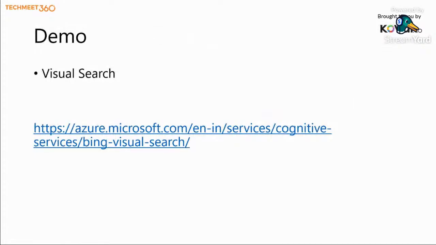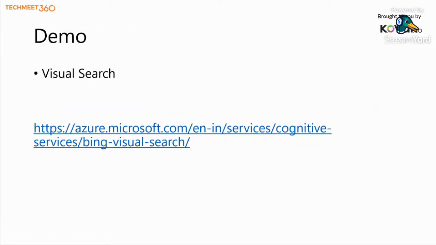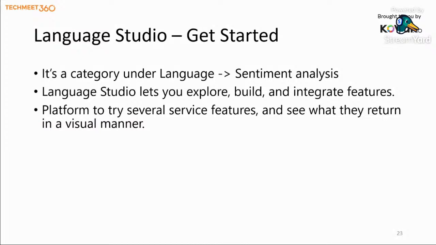Okay, I'm skipping this. The next will be Language Studio. Language Studio is a set of UI-based tools that lets you explore, build, and integrate features from Azure Cognitive Services for Language into applications. Language Studio provides you a platform to try several service features and see what they return in a visual manner.